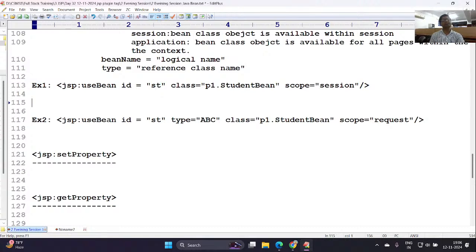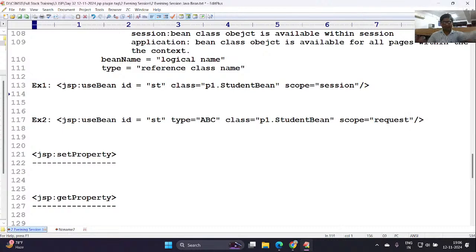If I keep this object within the session, all the web resource programs participating in the session scope can get the object st, and they can access the data members and the getter and setter methods of that StudentBean class. Similarly, I can keep the st object in the request scope. It will be available to that request and that response only.